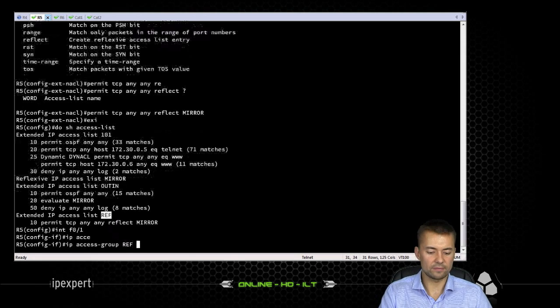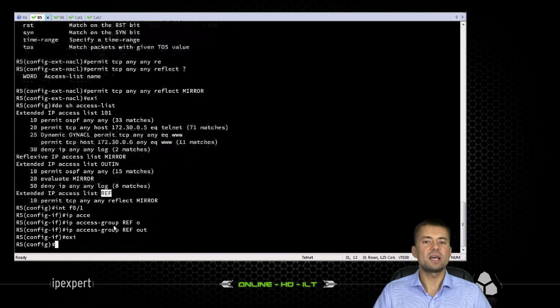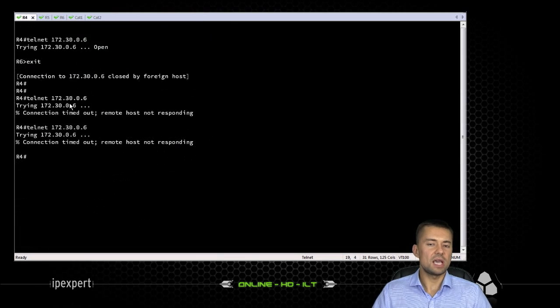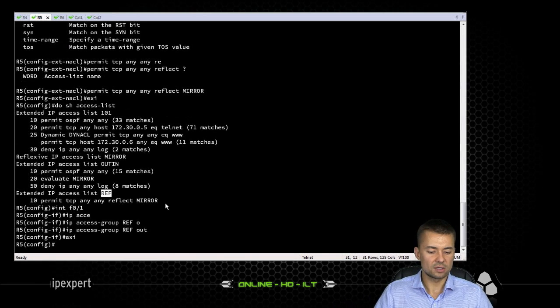Access group REF outbound. So from that point on, I will not be able to ping or connect over UDP from 4 to 6 because of that implicit deny at the end of that access list.